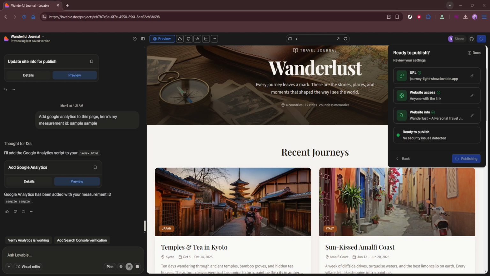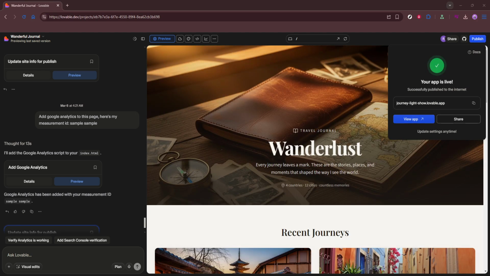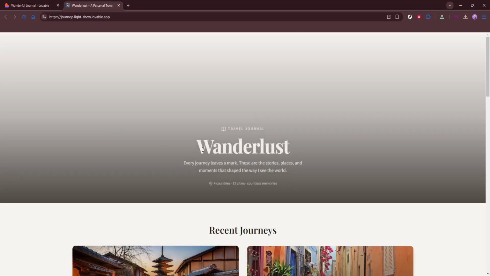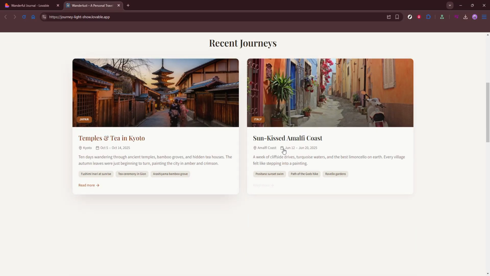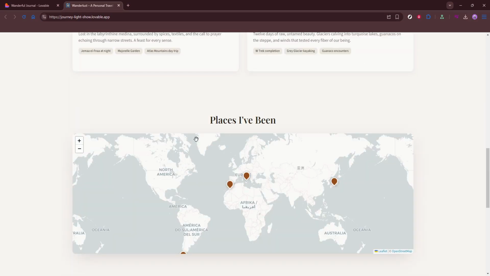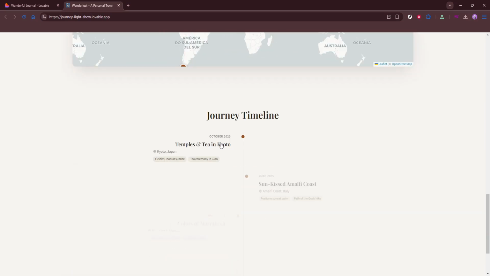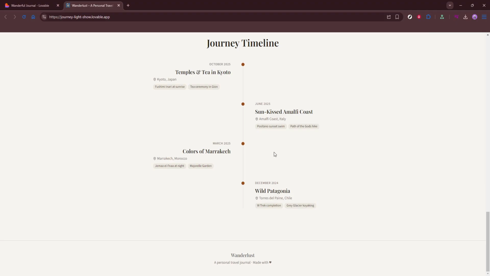Open your site in a new tab and take a quick tour. Check your navigation, images, and any interactive elements. If you made recent edits, a hard refresh can help you see the newest version. From here on, any updates you make in Lovable can be republished the same way, keeping your live site in sync with your work. And yes, you can share that link immediately with your audience, teammates, or clients.